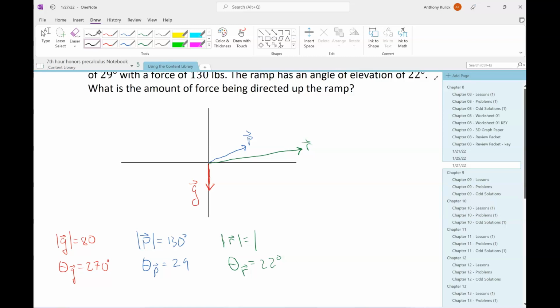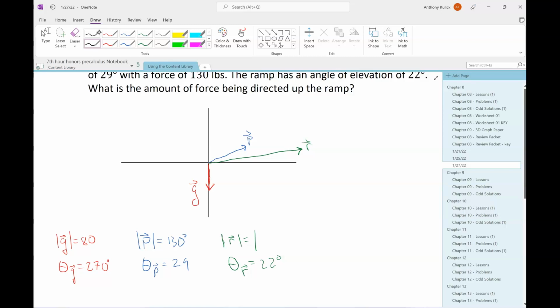So in a physics sense, if you set a crate on a ramp, what do you expect the crate to be doing? Sliding down, right? Now, if you take a crate and you pull it up, you'd expect it to be going up. So in that sense, if we did it the way I just described, we'd want to subtract the magnitudes of those two projections. Everybody's okay with that? That the gravity magnitude projection would be subtracted from the pull projection? That's not the way that I would want to do things.